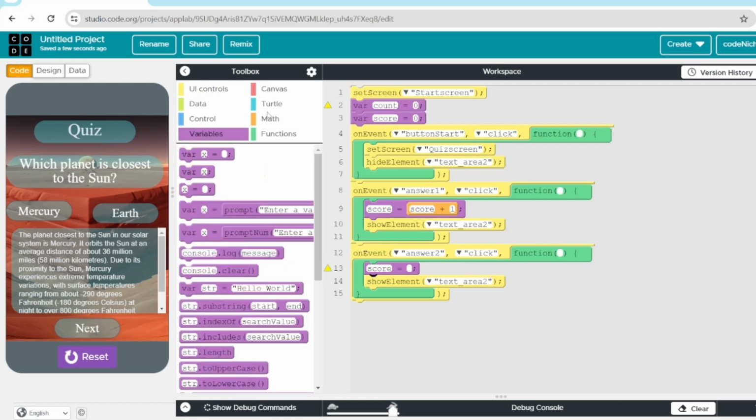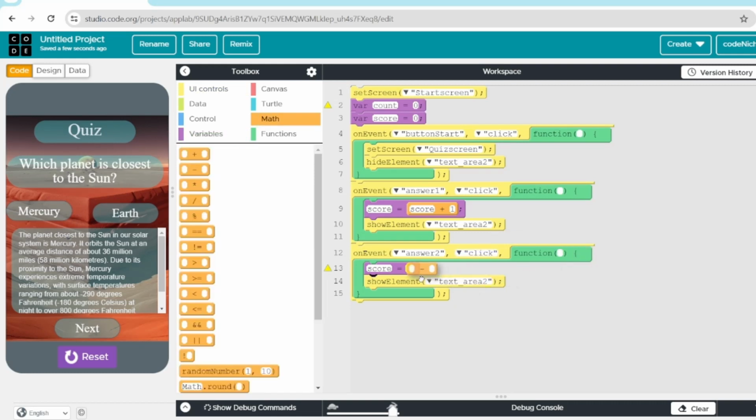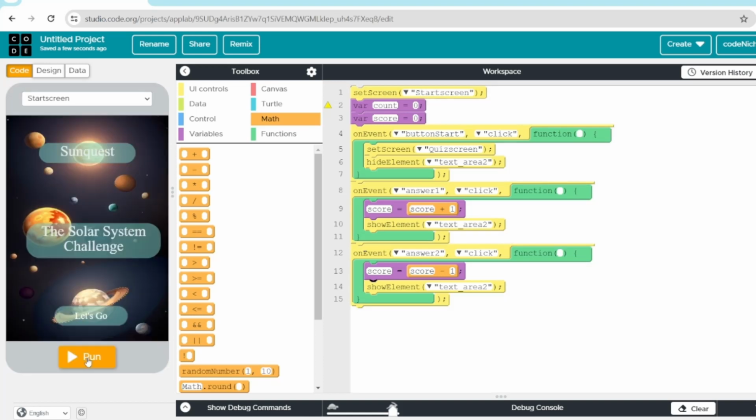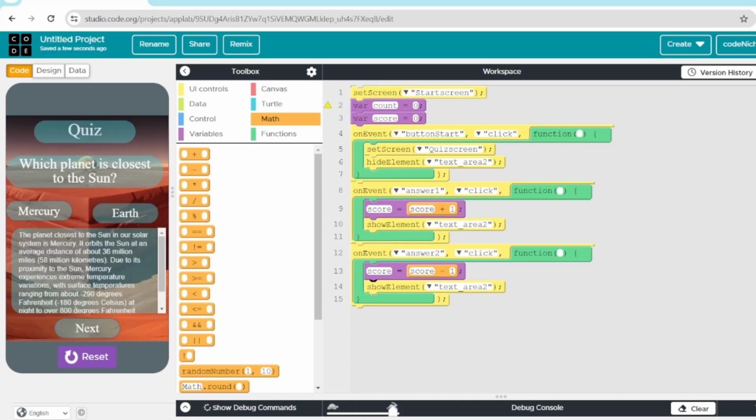To do that, we'll go to control. There is a block known as conditional statement, which is commonly known as the if block, right? So here this if block is going to help me. Now I have to also make sure one more thing, that whenever I want to capture a click, we'll have to use the on event. Now let's click on button next. So whenever we click on button next, the count will be increased by 1. So go to variables, pick the third block. Instead of x, we need to write count, go to math, and pick the addition operator and increase the value of count by 1.